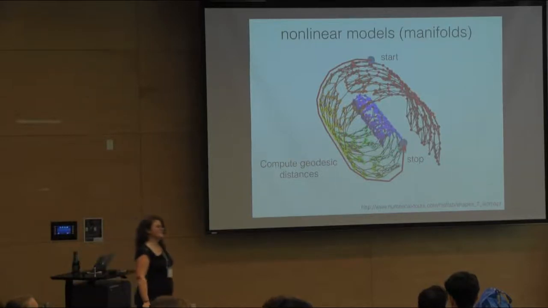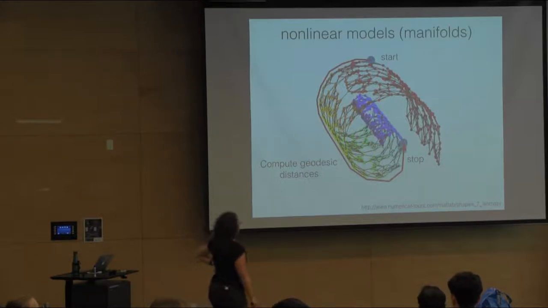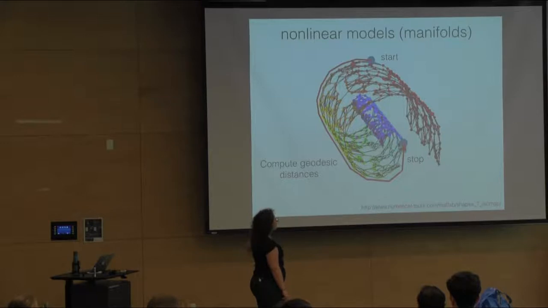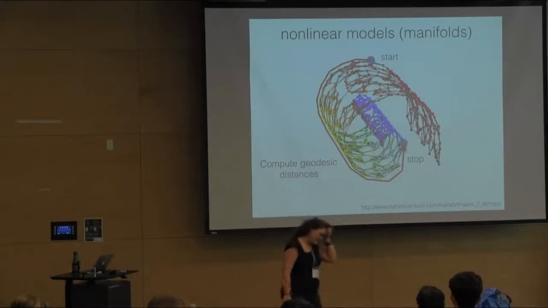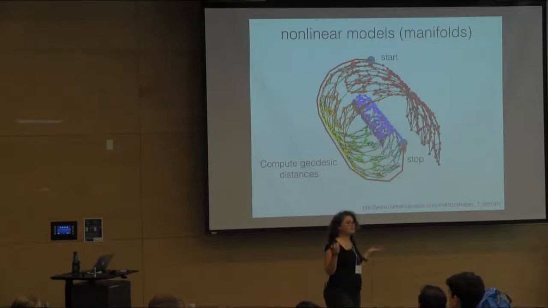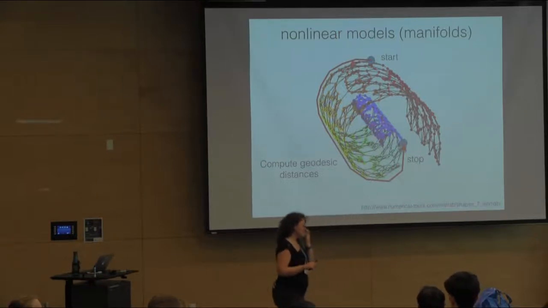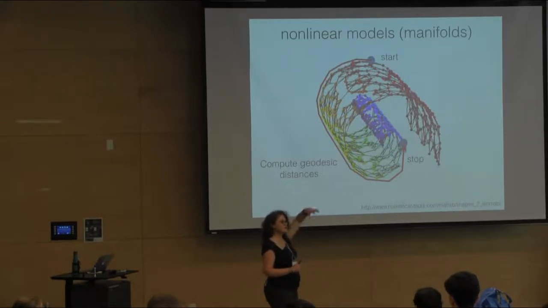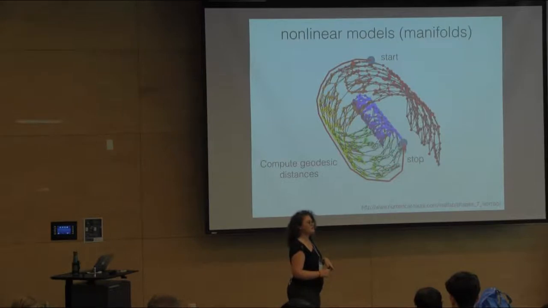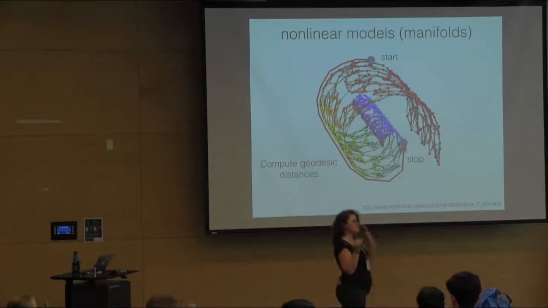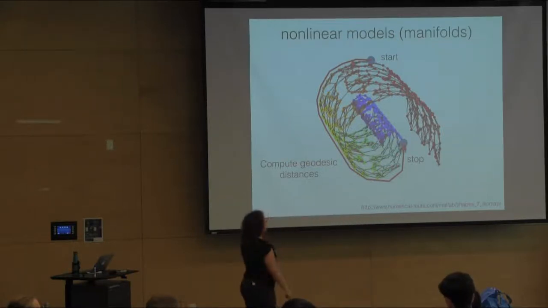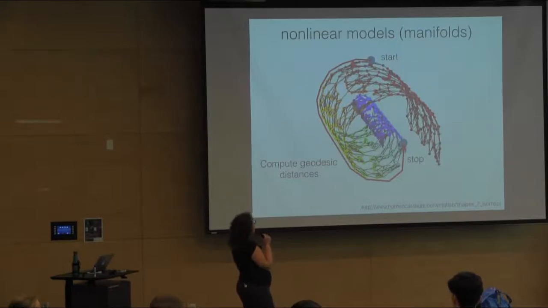Maybe you addressed this already, but how do you select K? Yeah, so that was the question that he was just asking. I'm not going to talk about it in detail here, but basically there are different criteria that people use for model selection. Basically, it's a combination of how well I am fitting my data, and also a term that controls the number of new parameters or degrees of freedom that I've added into my model. So things like BIC or AIC are generic tools for model selection, and those can be applied within these sorts of settings.